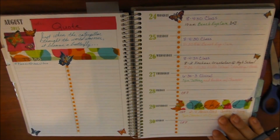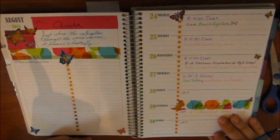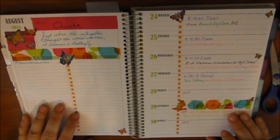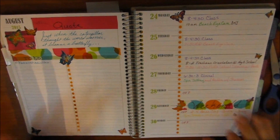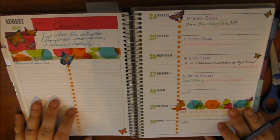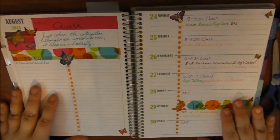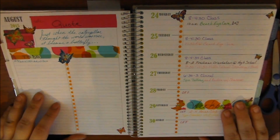Again, I really don't know what my to-dos will end up being for next week, because this week isn't really over yet, so I did get a lot done last week, so I love this planner. It always keeps me just so organized. I always get almost everything done. You know, some weeks are better than others, but it keeps me on track, keeps me knowing what I've got to do because I use it.